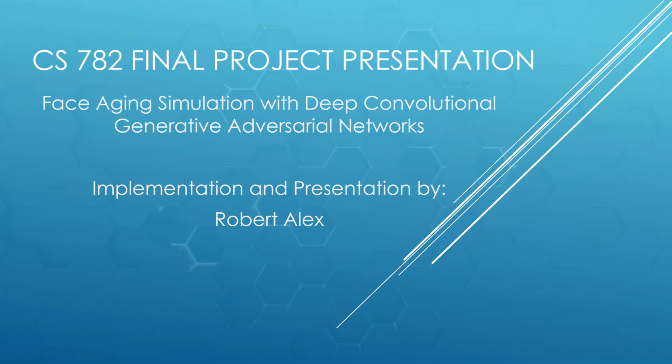Okay, hello everyone. My name is Robert Alex, and I'll be presenting my implementation and analysis of the research paper Face Aging Simulation with Deep Convolutional Generative Adversarial Networks. This project and implementation was very challenging, as you'll see, but also very thorough and rewarding. I think I produced some pretty cool and interesting results, so I'm excited to share them, and let's get straight into it.